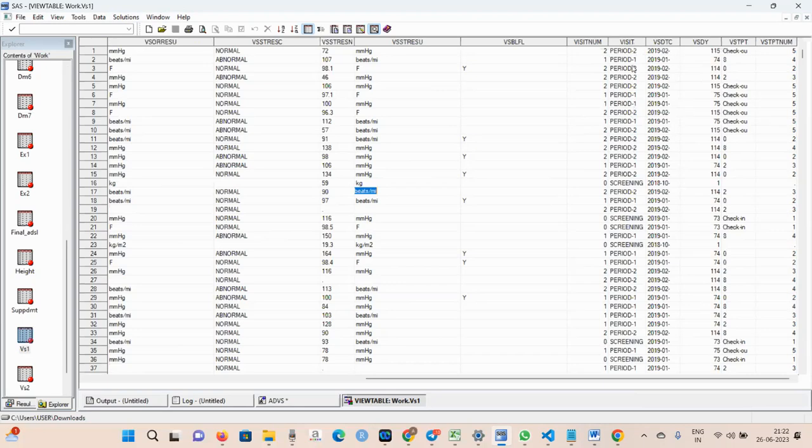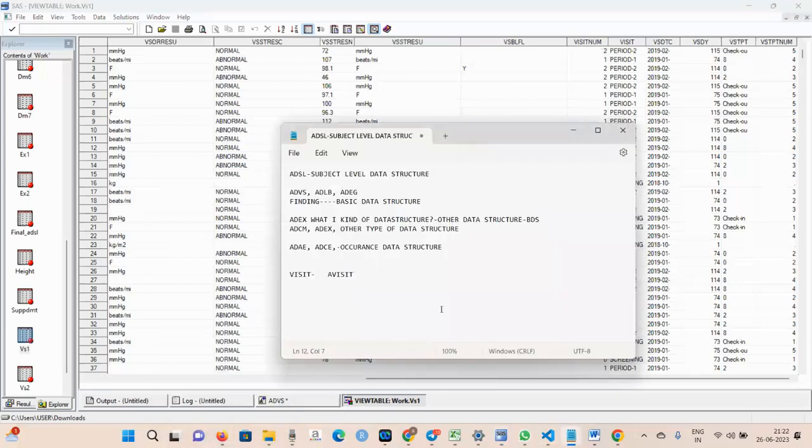In some studies you will have visit wise, like visit 1, visit 2, visit 3, visit 4. So we don't know what exactly the visits are, so you need to change them to day wise, week wise or month wise. There is a concept called the visit windowing concept. Most interviewers will ask you about these things. So, visit windowing concept.